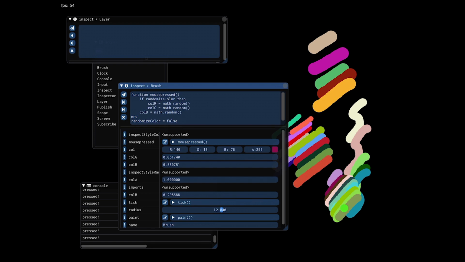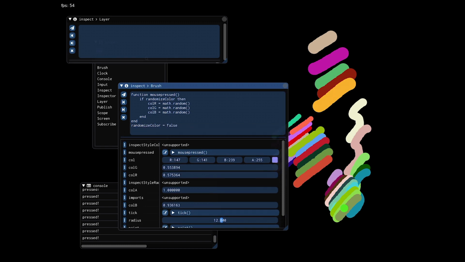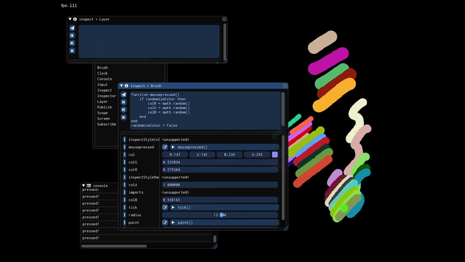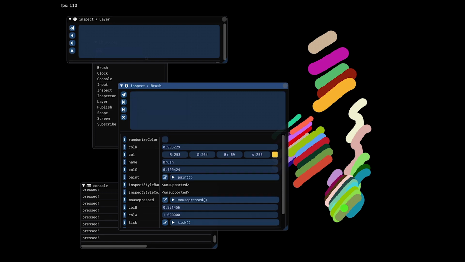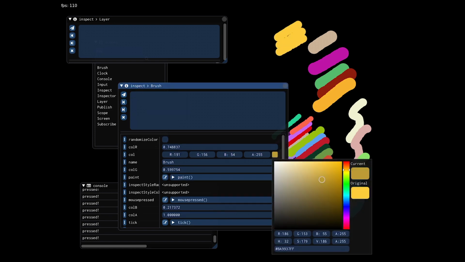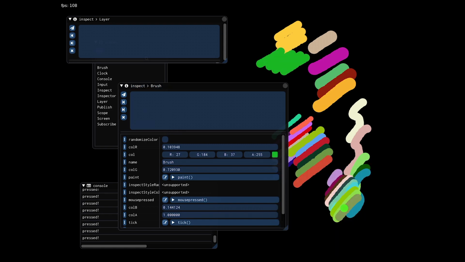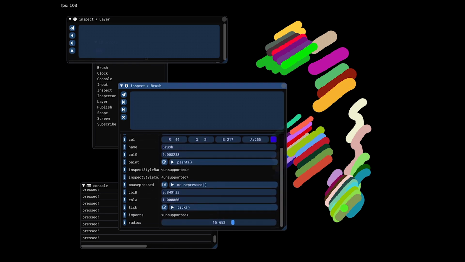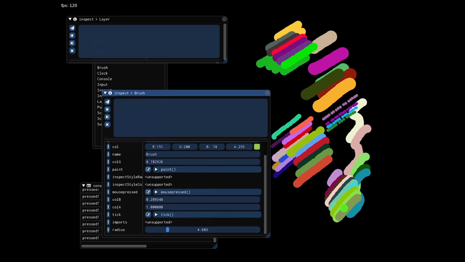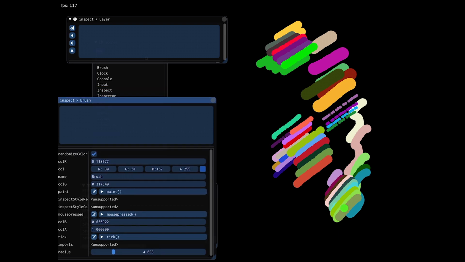The editor is very simple right now, the code editor, and hopefully I'll work on a better one and maybe write it in the same system. So we have that, and now it doesn't randomize it anymore, and we can pick like this little green over here and go on. But then we can also randomize and continue painting, and change this a little bit and continue painting the radius as a different radius. So yeah, that's what I've been working on.